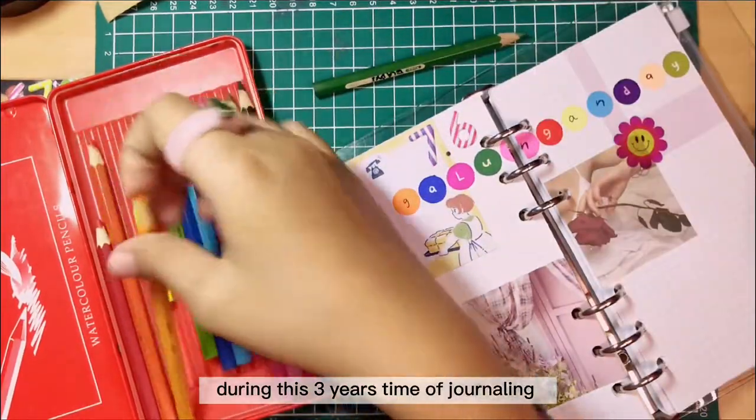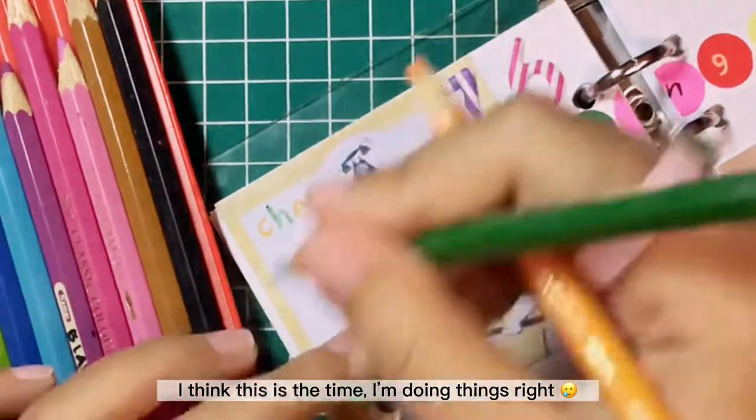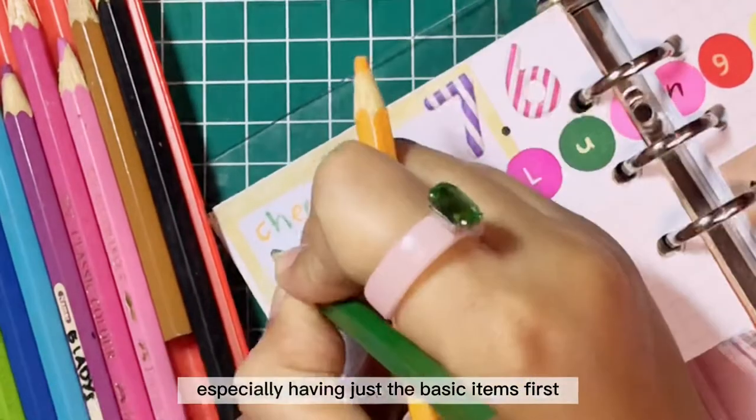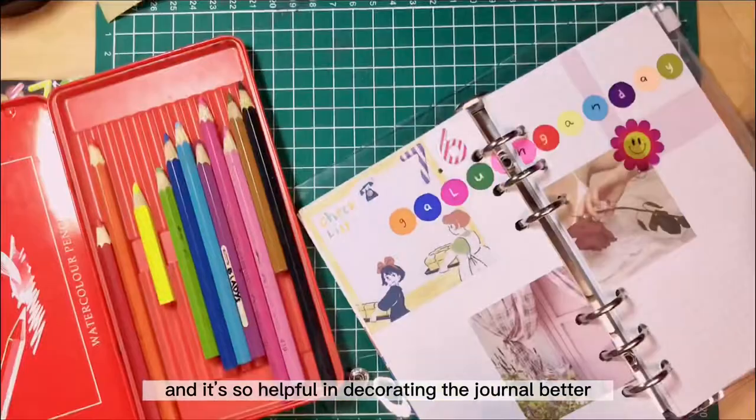During these 3 years of journaling, I think this is the time I am doing things right, especially having just the basic items first, and it's so helpful in decorating the journal better.